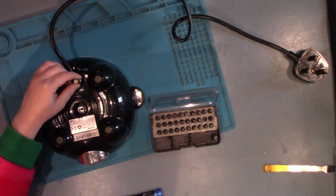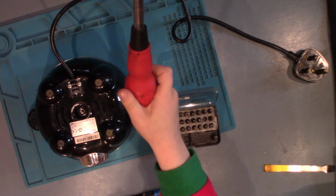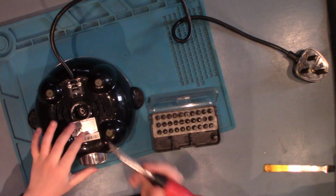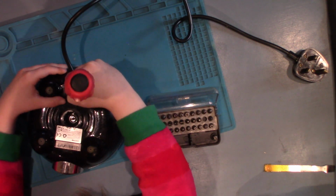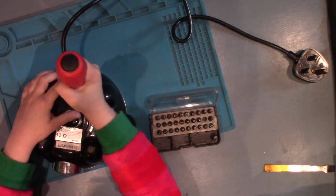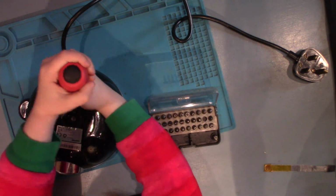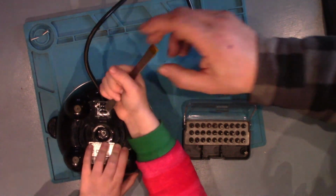Then you need a special screwdriver. Yep. There it is. Special screwdriver. Ready? I thought it was that way. This way. Were you going the wrong way? Yeah. Silly me. Thank you.